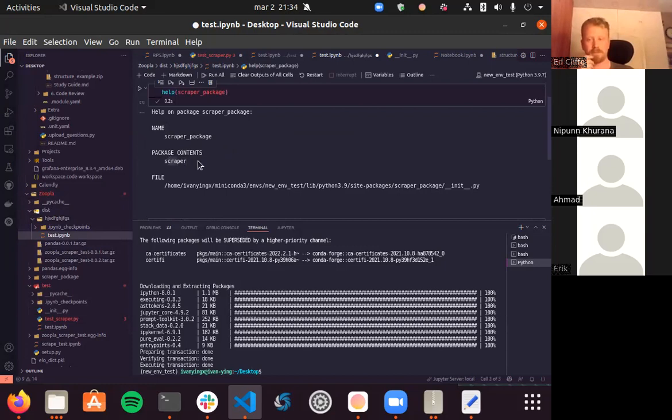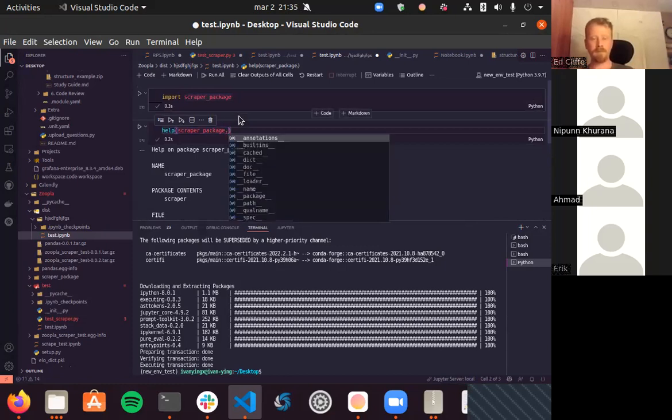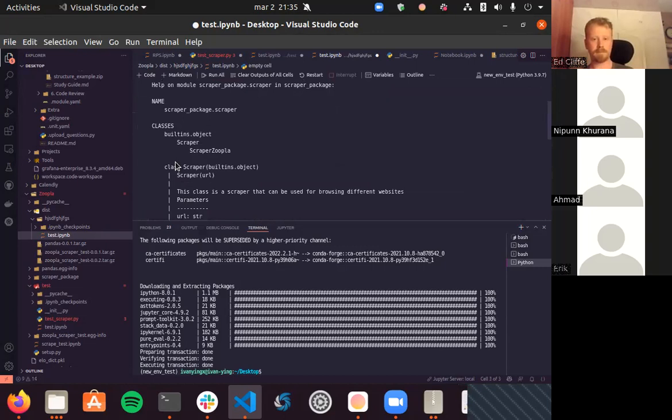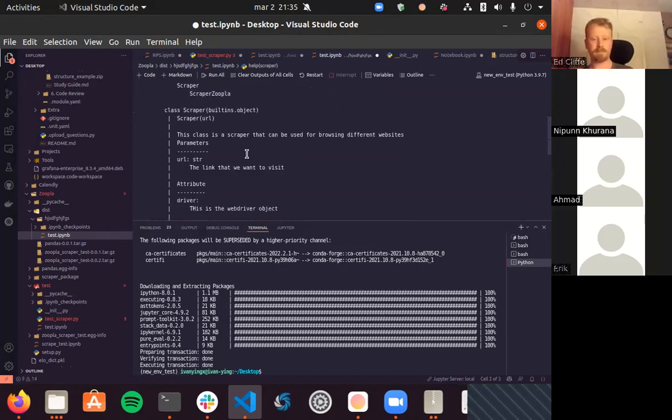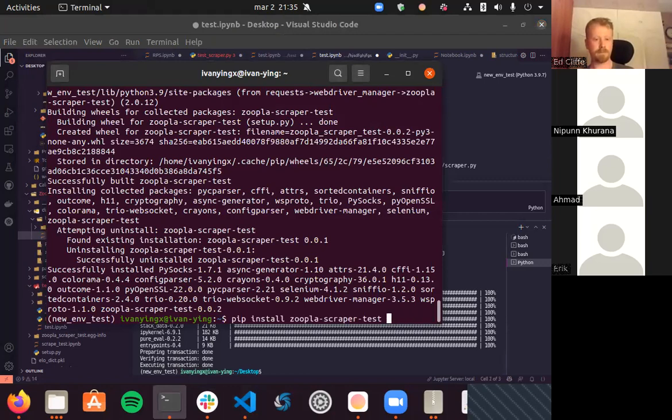The package, what do we have inside it? It has a script named scraper, and it can be found, as you can see, in this virtual environment. And if we dig a little bit deeper, from there we can import scraper, which is the file that should be inside the scraper package. If we take a look at scraper, yep, now we have our class, the class scraper and the scraper Zoopla. So looks like everything was installed correctly. You can always go to your terminal and run pip install Zoopla scraper test to take a look at my code if you have any doubt. But it's probably not going to be really helpful by now, because you probably already have a much more powerful scraper.